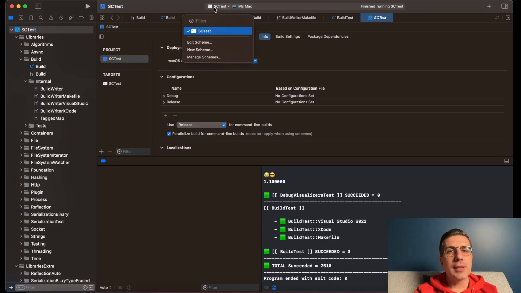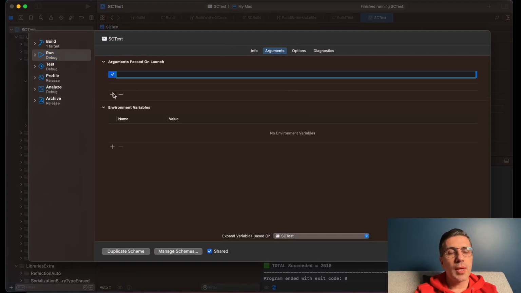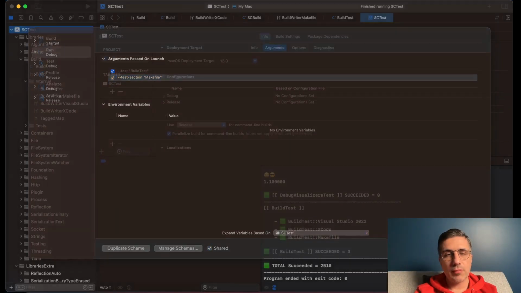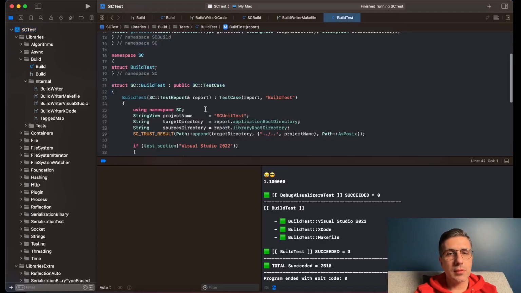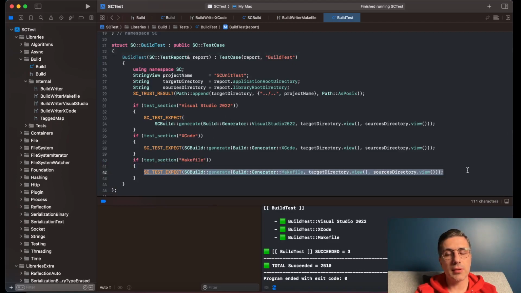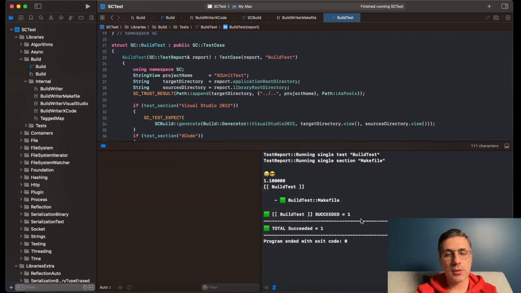But before doing that, I want to add a dash test. Is it called build test? I think, yeah, convention is name of the library test, and the test section Makefile, which is what we just have been writing. Let me double check it. Yeah, build test. So these are like the filters allowing me to run only this test and not the entire test suite. Yeah, this works, it is a lot faster. We have some bogus text printed by some other, probably UTF test, but that's all right.